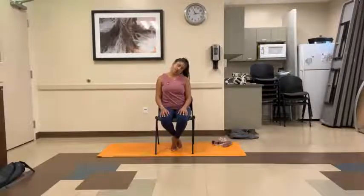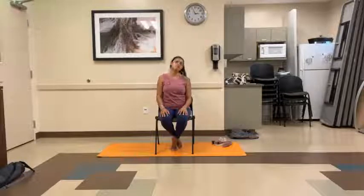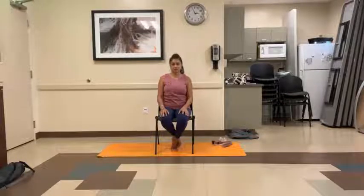Ear to shoulder on the right side. Start to shift your head slightly front to back, keeping your ear toward the shoulder. Pausing if you need to stretch a little longer anywhere. Nice and easy, start to lift your head back up to center.